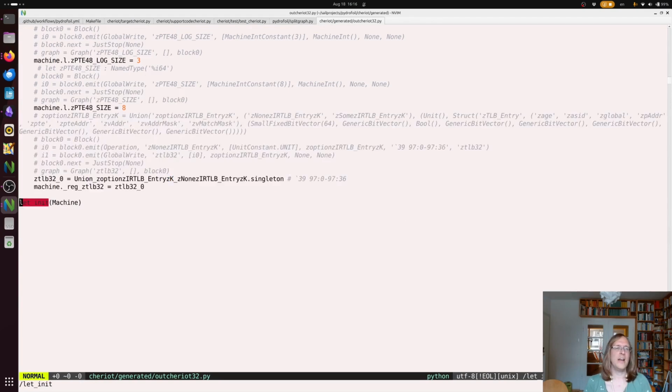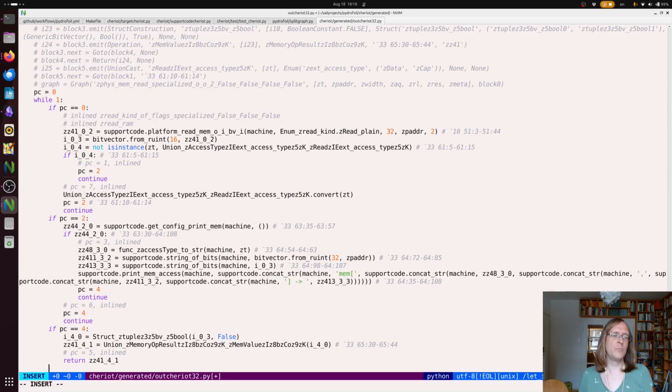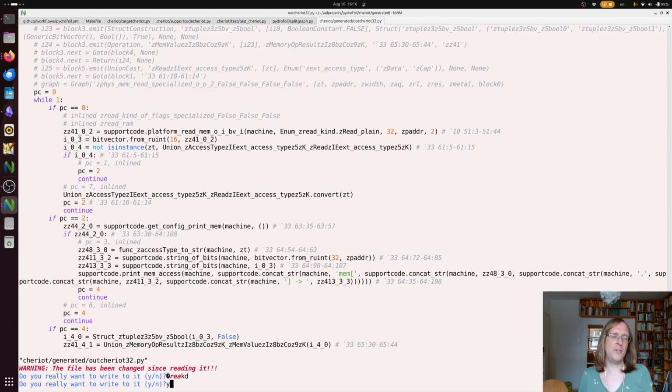Ah, I see, right. So we're calling let_init in the middle of this big automatically generated module, but the function that we're calling from the let_init is actually only defined further down. So we would have to move the let_init further down in the file.